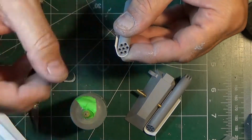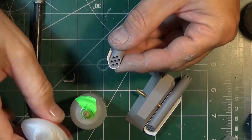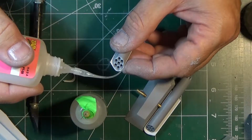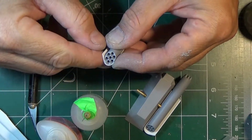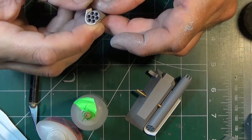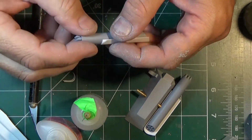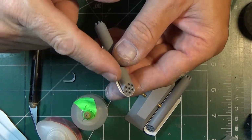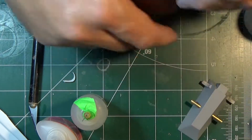I have to go a different route here. I just don't like the way that's flaring out. That's one of those silly things that will bug me to no end. There it goes. It looks like the glue traveled all the way down the edge. So that's perfect. That's exactly what I wanted. So let's go see if we can do this one and not mess this up.